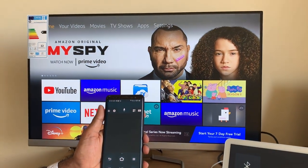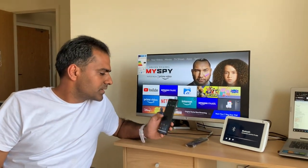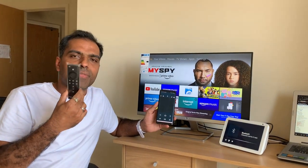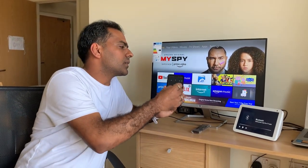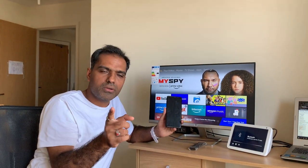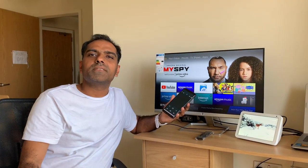Today's tip and trick is that you don't have to worry when you lose or damage your Fire Stick remote control. You can still use it with the help of apps. What is required is the account with which you have configured your Fire Stick, and your app needs to use the same Amazon account. Your Alexa device you can also use, and this is how you can use the app as a remote control, and you can save lots of bucks and time.